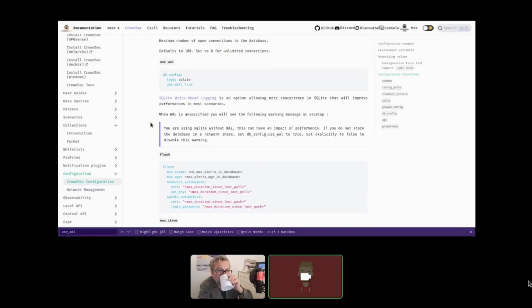In our testing, it pretty much improved CrowdSec by 20 to 30% when it came to reading and writing from the data source. So if you're just running a bog standard installation, not hosting it inside a network storage, I highly advise that you turn this on, just because it does increase performance by quite a bit.